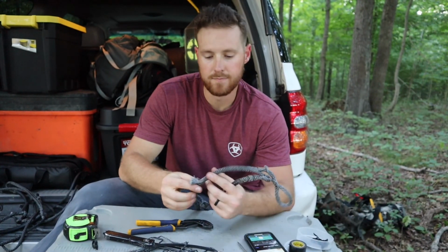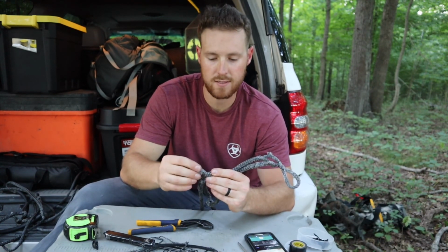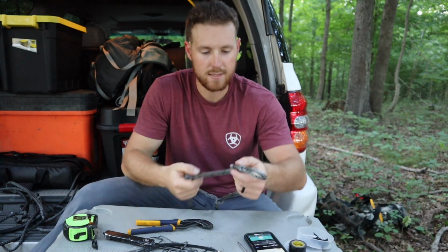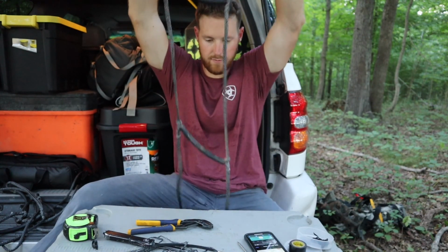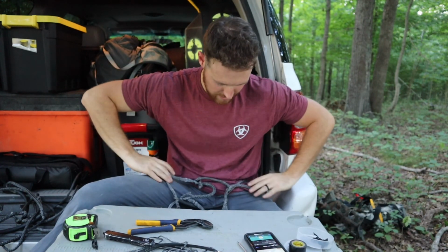So one thing I wish I'd done a little better, I didn't measure quite down far enough on this, so I've got a tag end hanging out, but it'll be okay. It still works. It holds me up. Not the prettiest thing in the world, but definitely effective. That's my 3-step aider that I've been climbing with.